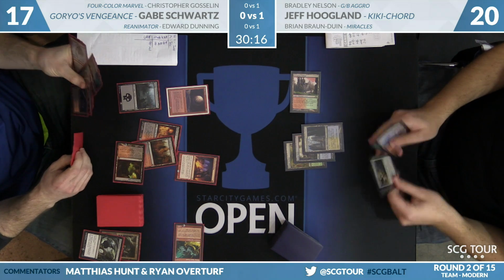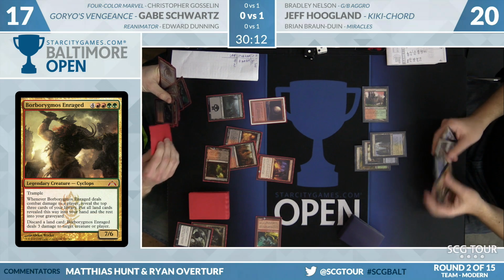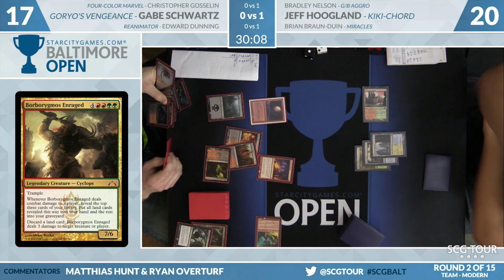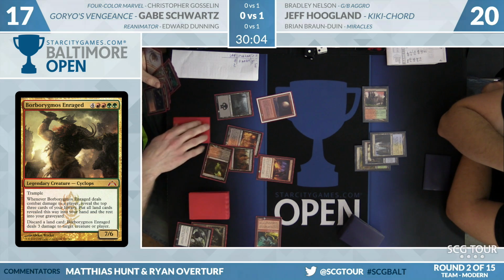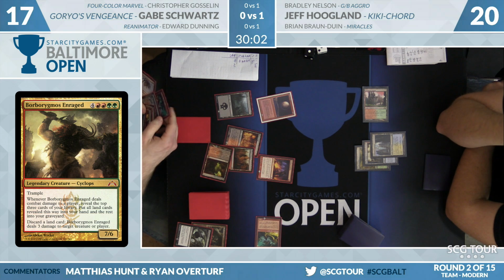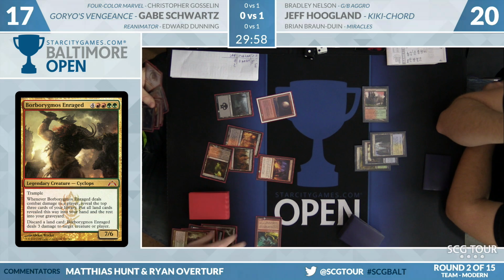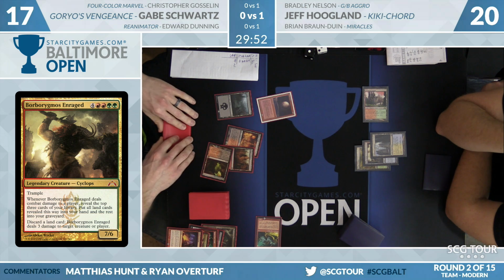The thing about Borborygmos, it's tough to convert that into lethal. You're going to need somewhere in the ballpark of 5 lands to team up with that one. So he has both Through the Breach and Goryo's Vengeance for this legendary Cyclops. It's a 7/6 trample, and when it deals damage to Jeff, Gabe gets to look at the top 3 cards of his deck and put all the land cards into his hand. Also, Borborygmos throws lands like they were lightning bolts. But you're right, ideally he'd like to put Griselbrand into play this way, not Borbo. Yep.